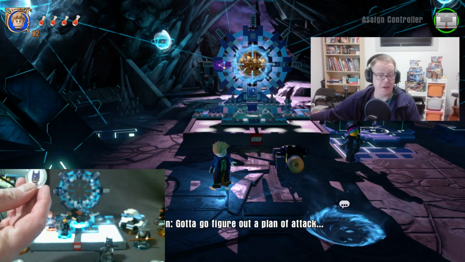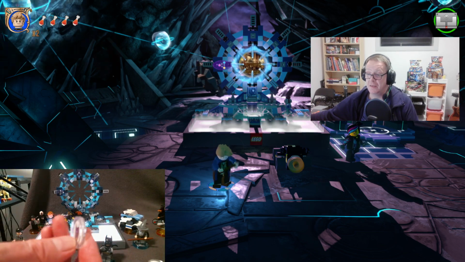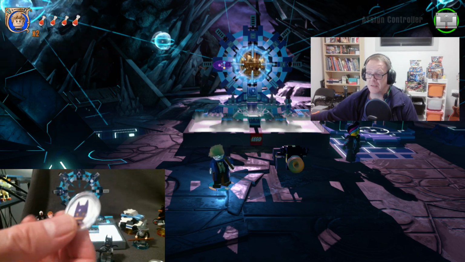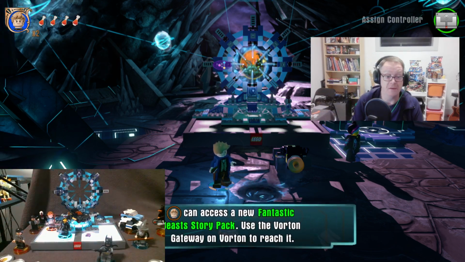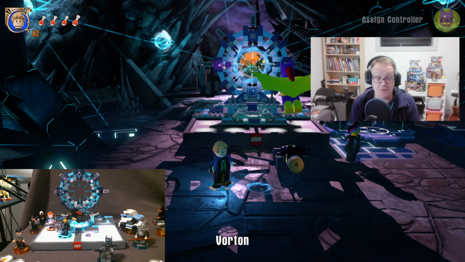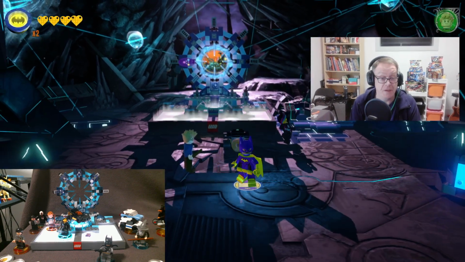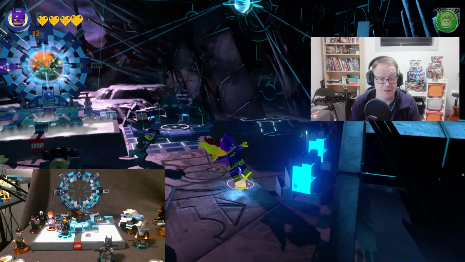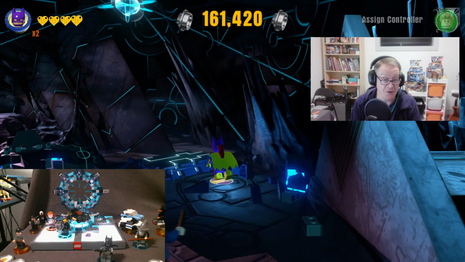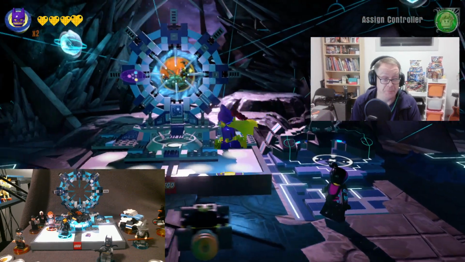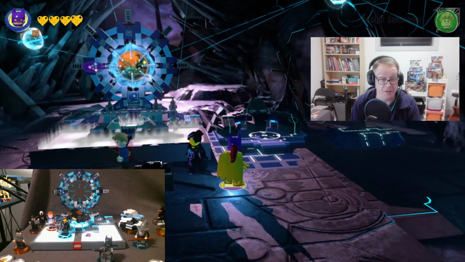And I'll show you my NFC tag. You can see it on the camera there. That's the custom Batgirl NFC that we made today with my daughter. Put her on there. So you can make your own tags. It's not as much fun as having the actual minifigures, though. So that's what I find anyway. I prefer collecting the minifigures, but I just started collecting and playing, collecting the actual physical parts of the game.